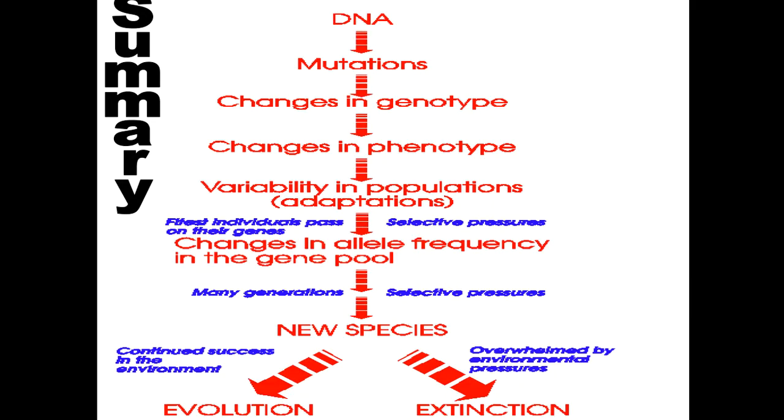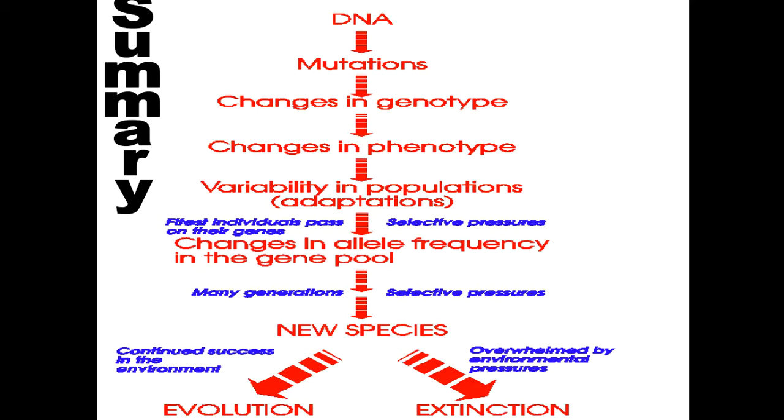All right, this is the last slide before we get to the assignment to-do list. So this is a summary, just going through all the way back to DNA. So starting at the top and working our way down, we have DNA, and we have random mutations. You might want to write that in. I'm not going to go back now because it's a process to do that as I'm recording this, I've learned. So the mutations are random. Write that right next to it.